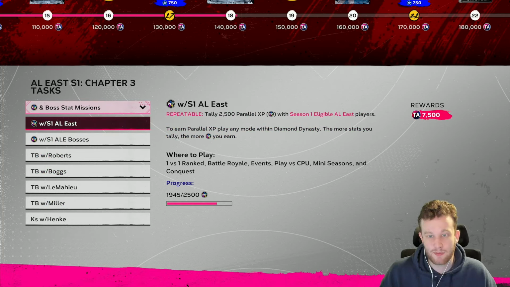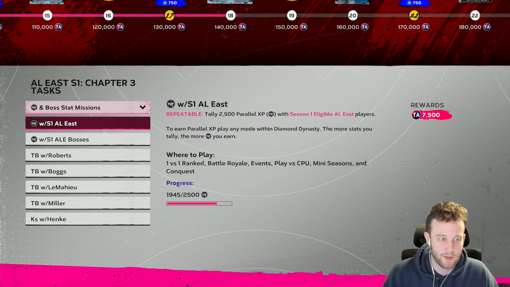The parallel XP mission. So they've changed this a lot. It is not team specific anymore. So gone are the days of stacking a team of 9 Red Sox players. It's just division based now, which sounds cool because you get better cards and more options. But it kind of sucks because I think they multiplied it by 3 or 5. I forget exactly how much PXP you needed before, but they made it take way longer this time, with the caveat of you can use any team in that division.